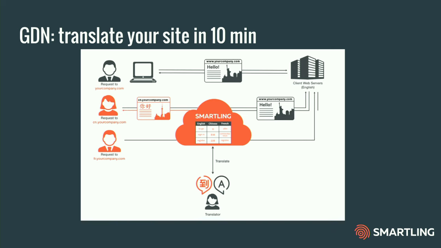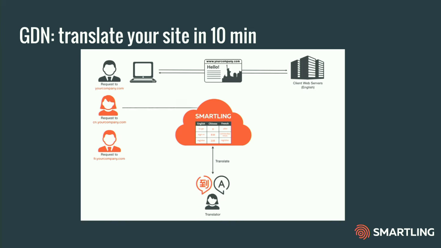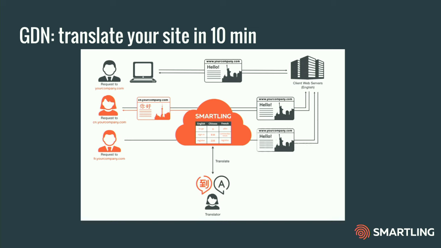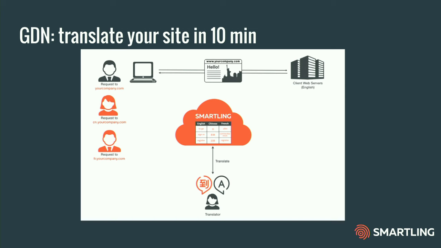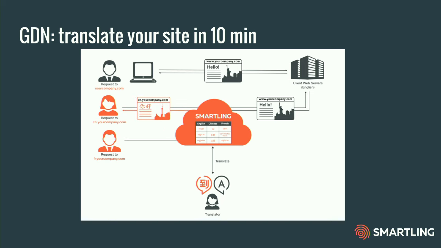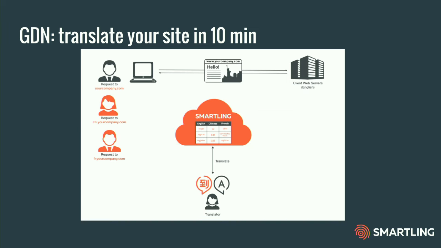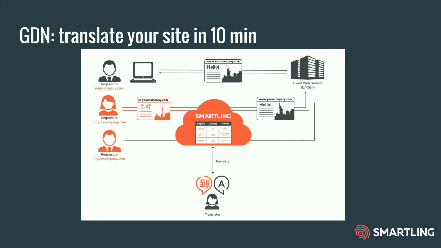The GDN is a proxy-based approach to translating websites or web content. If you didn't want to manage translations at your site, we can instead leave your site in whatever language it's in — say English. When somebody requests a translated version of your website, the request goes through the Smartling proxy. Smartling goes to your English site, loads the English page, and then substitutes in all the translations. This happens really fast and in a scalable way. We've got some very large websites using this approach, but it's only one approach. Maybe half our customers do things this way and the other half do the translation at source using approaches like our Drupal connector.